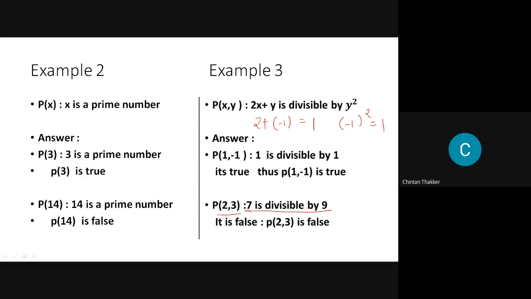Okay, good. What about 3 comma 2? P of 3 comma 2 is true or false? It is true. Okay.